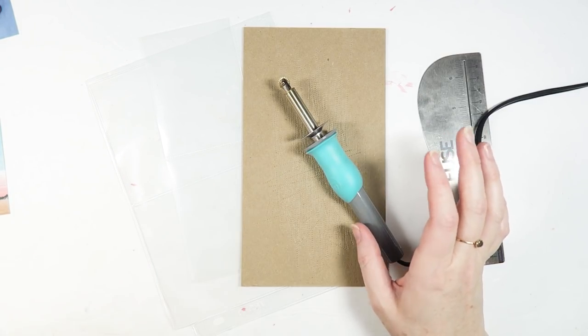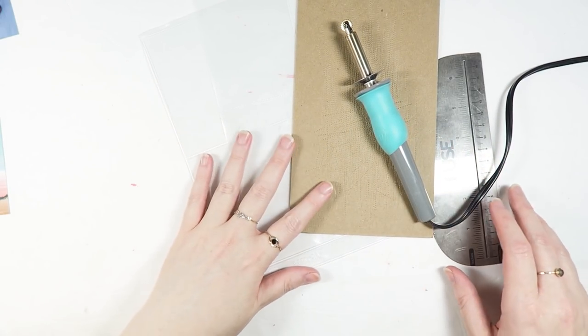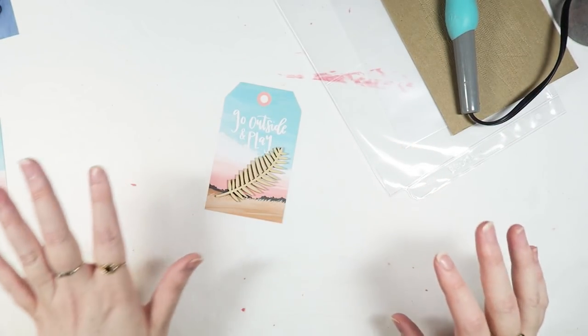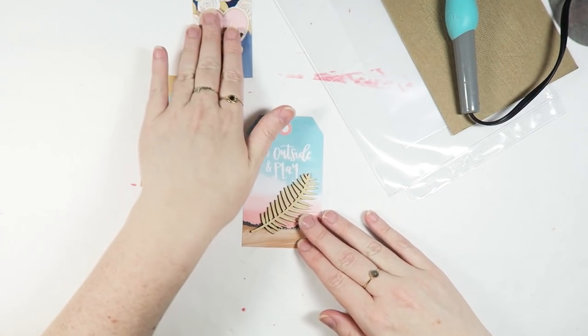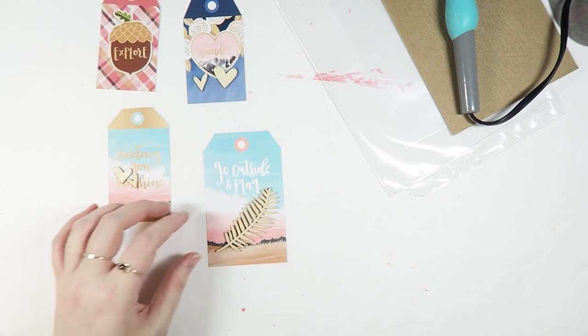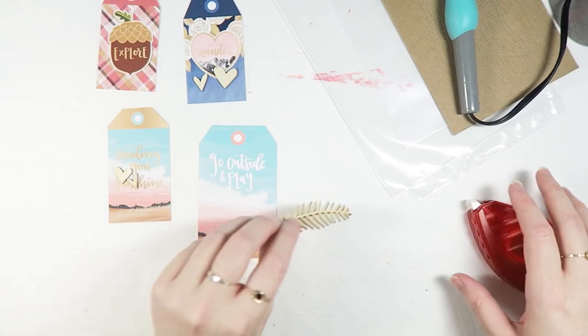For today's video, I'm going to be making some shaker tags from the things that I pulled for this month's stash. So I am using the One Canoe 2 Creekside collection, and I am using the digital collection that I just printed out and cut out myself. So I do have some little tags here that I kind of know what I want to do with them. So I'm going to go ahead and start kind of assembling these, and then we will seal them up with the fuse tool.